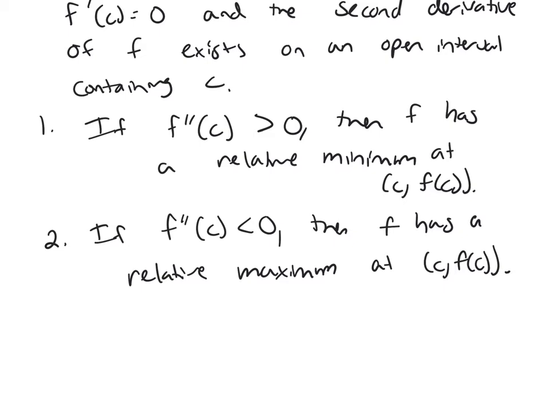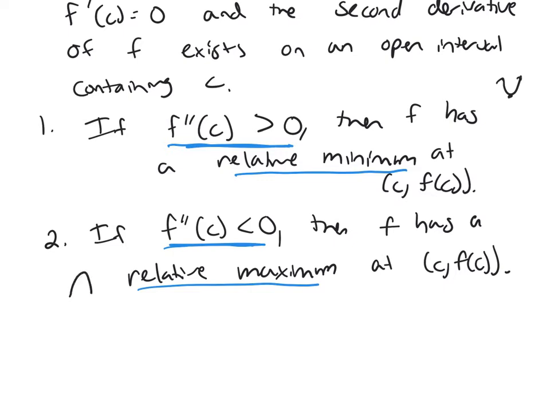Okay. So I'm going to underline again, if your second derivative at c is bigger than 0, you have a relative minimum. If the second derivative is less than 0, then you have a relative maximum. And you just have to think in terms of concavity. Here, for the first one, if it's bigger than 0, it means it's concave up. Concave up means you have a minimum. Here, your second derivative is negative, so you're concave down. Concave down, you'd have a maximum.